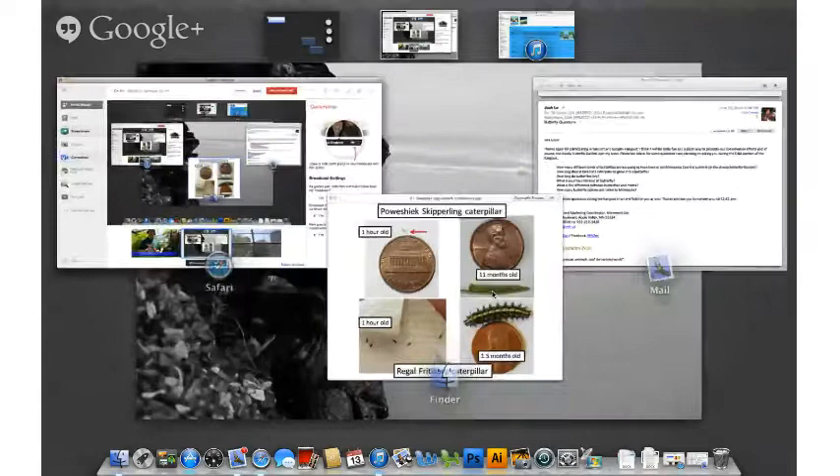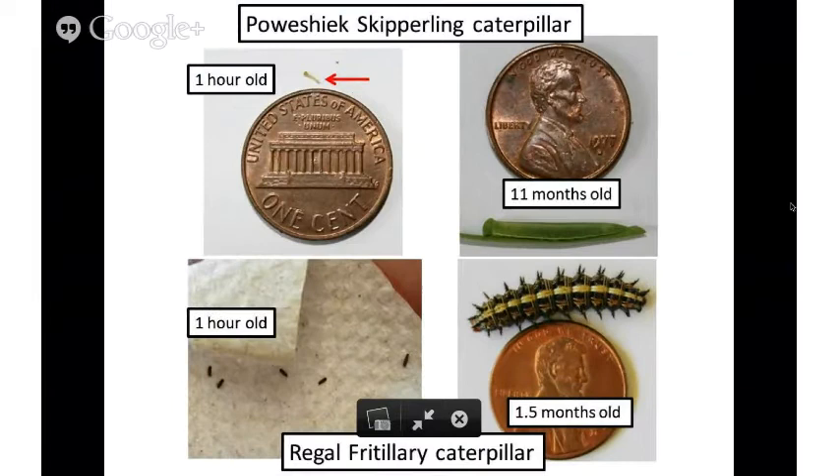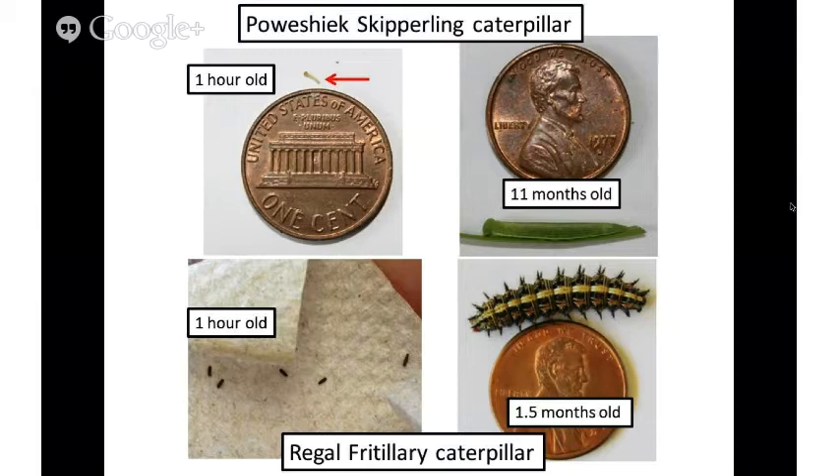How long does it take for a caterpillar to grow into a butterfly? It's a complicated question because it depends on the species. The Poweshiek skipperling is a caterpillar for most of its life — the adults are only alive for about two weeks of the year. They hatch as a caterpillar in July, feed on their native prairie grasses, and then winter comes. These are real Minnesotan butterflies — they have no problem at all getting buried in snow and sitting like that all winter. They're pretty hardcore that way.